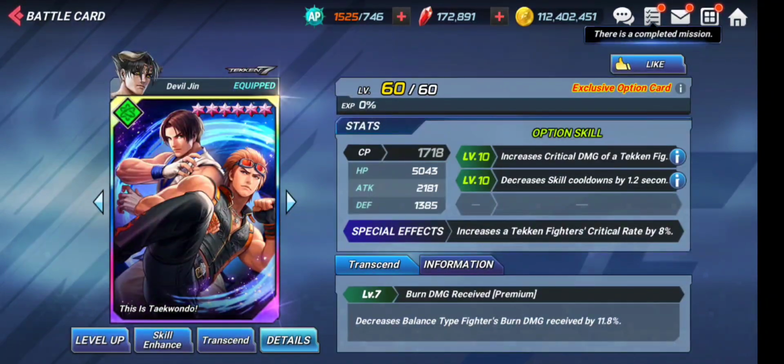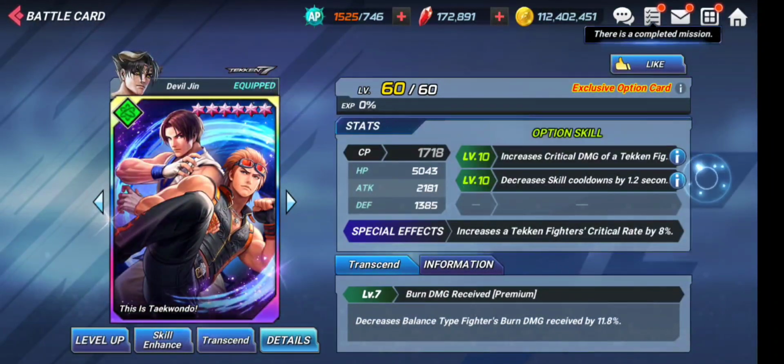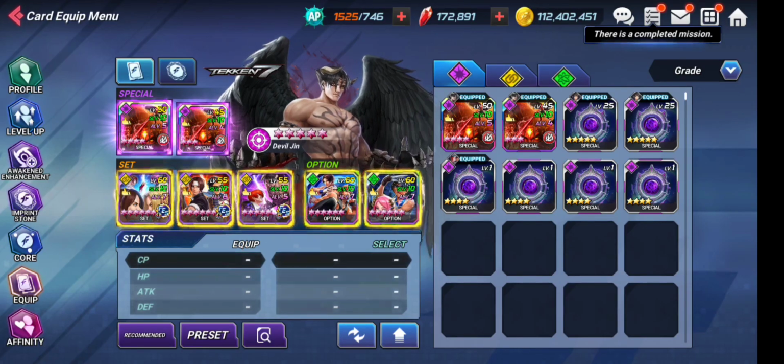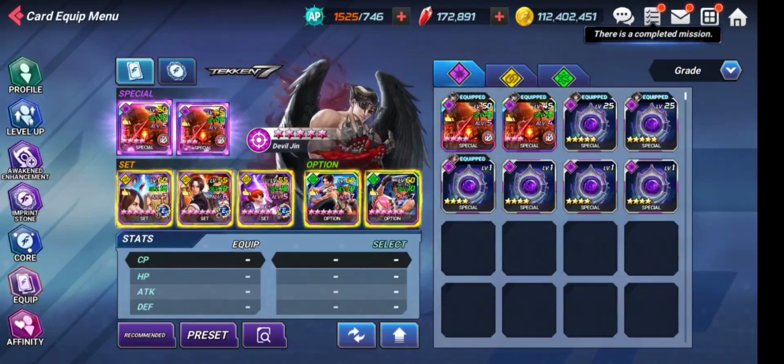The first one is the Taekwondo option card, which is going to give you increased critical damage of Tekken fighters by 20%. This is going to decrease skill cooldown by 1.2 seconds and increase Tekken fighters' critical rate by 8%. This is going to be very important, by the way, because in many cases the damage of Devil Gene depends upon critical rate.